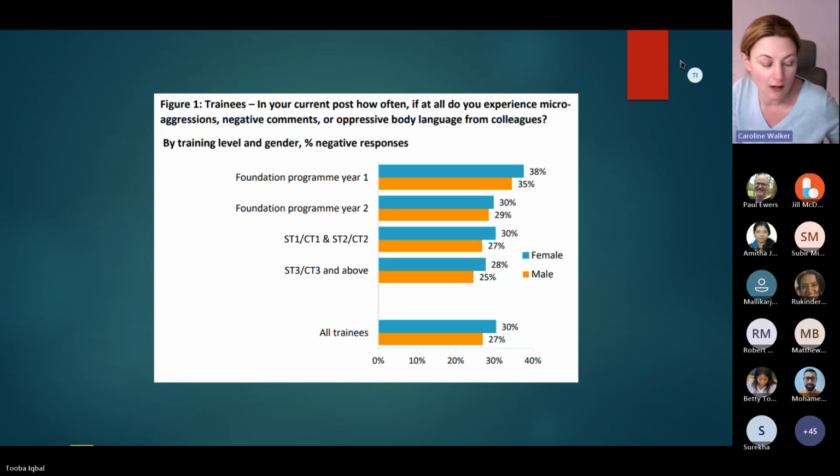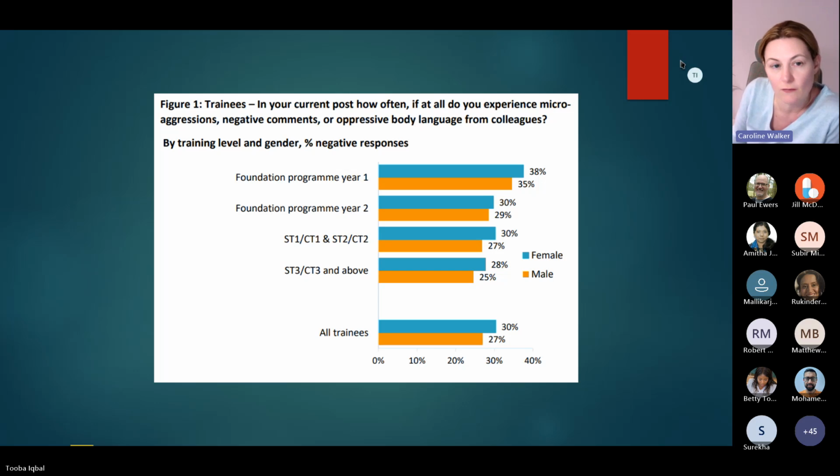And the data that Tuba really eloquently described comes from the theatre environment. But the GMC National Training Survey looks at the experiences of doctors in training and trainers as well. And I'm sure this sort of experience is reflected not just within the medical profession, I'm sure it's experienced by all our colleagues that work within healthcare. Tuba reflected in her survey that quite a lot of the respondents, about 50% of them, were consultants and relatively senior staff.